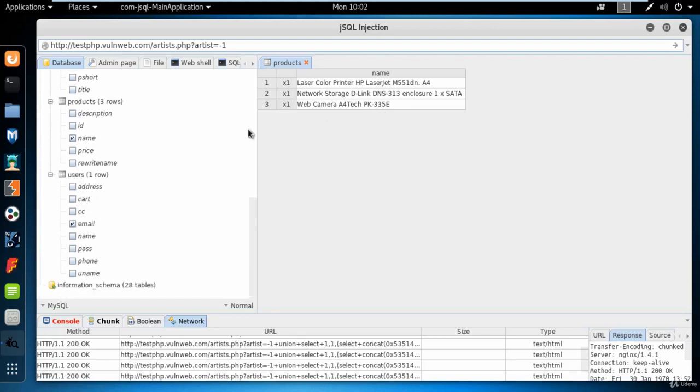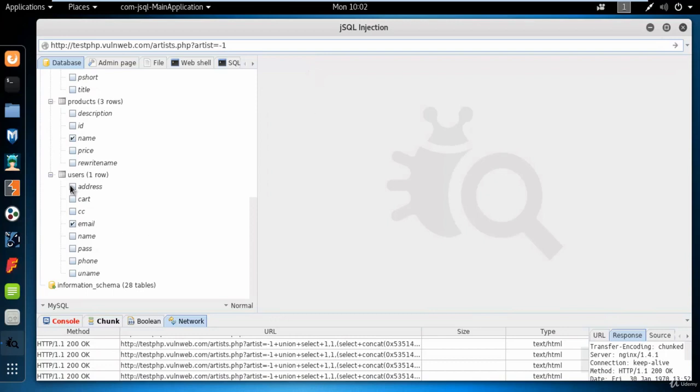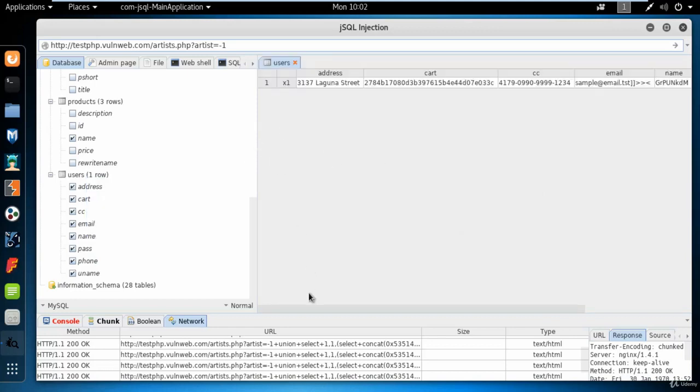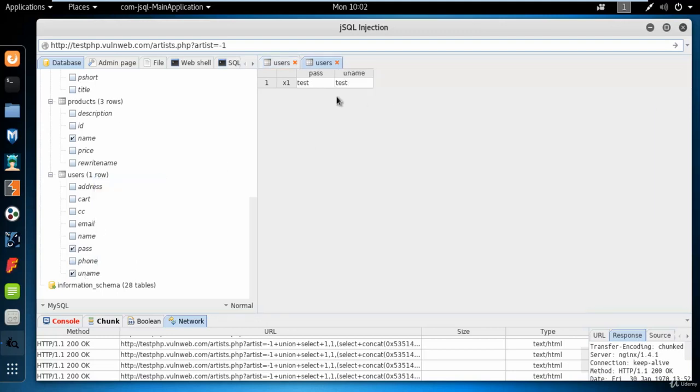And if we talk about the users table, which is very important, let me close it. Let me select all kinds of information inside users, right? Right click here, click load. So you can see here that all information is available. You can also select the useful information for you like username and password. So you can untick all of them and just tick pass and uname, right click on the user, click load. And you can see here that you are able to find out the right username and password of this website. Test is the right username and password of this website.